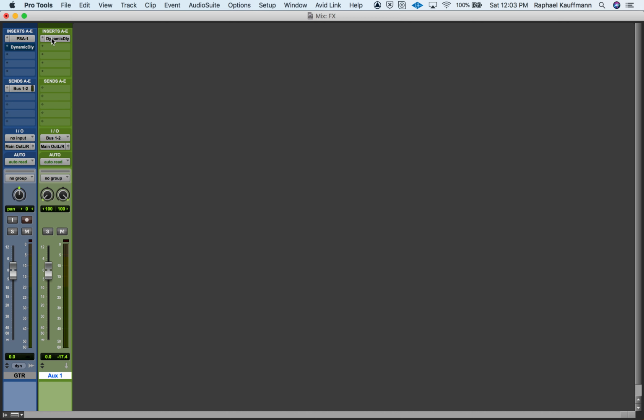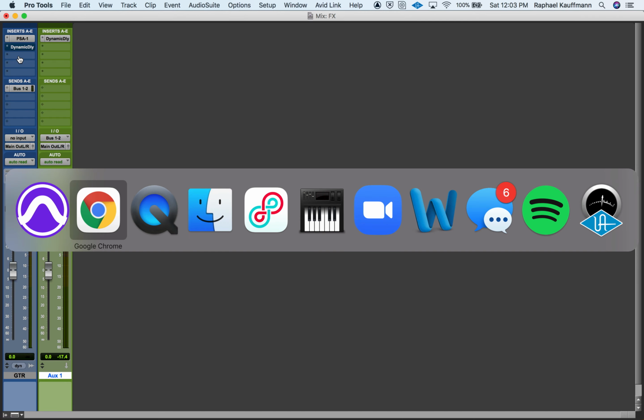I use delays in both ways. I use delays on aux tracks a lot, and then I also use delays inserted. Modulation effects like chorus and flanging, I tend to insert directly. EQ, I tend to insert directly. Dynamics, I tend to insert directly. So compression and EQ, which we're not going to get into, they're really different beasts.